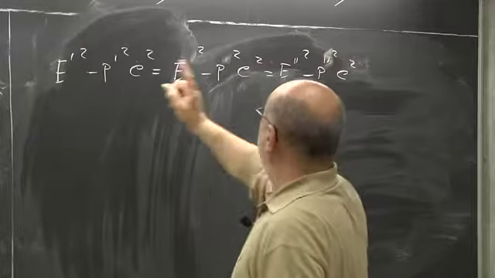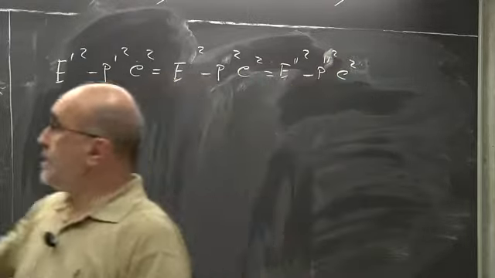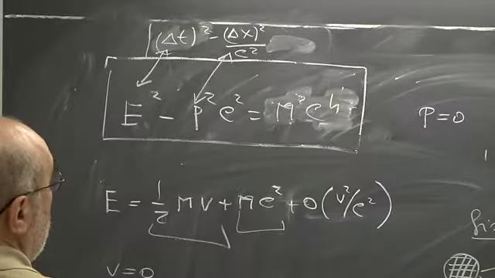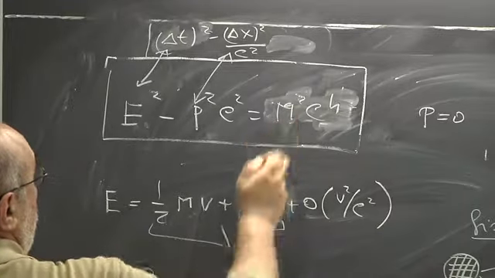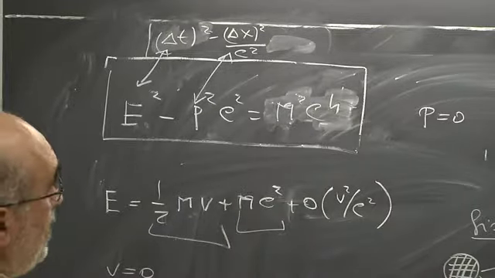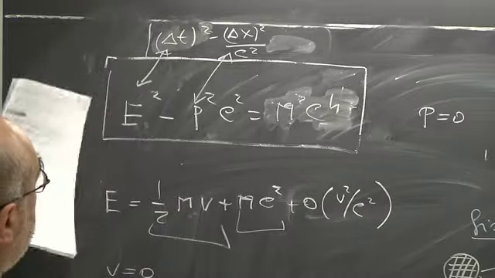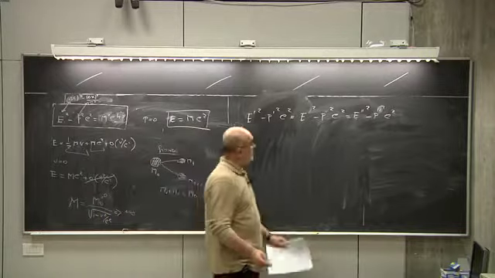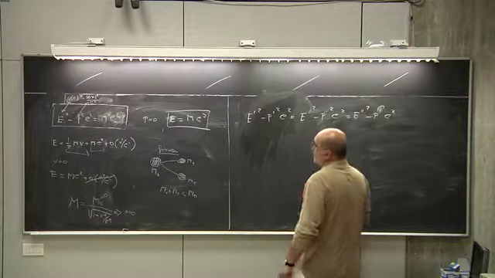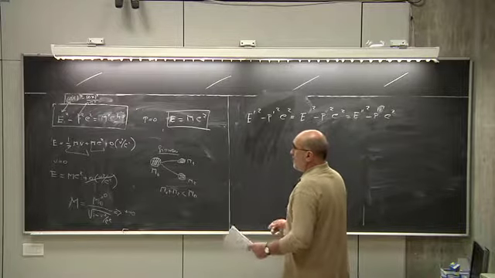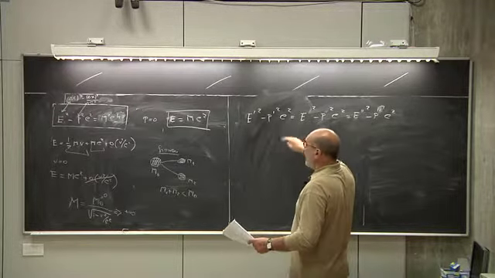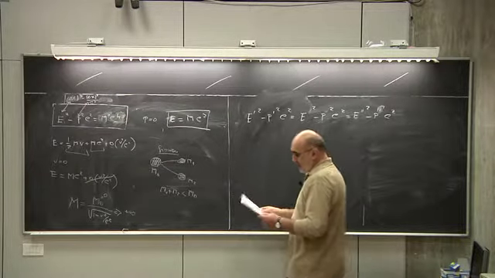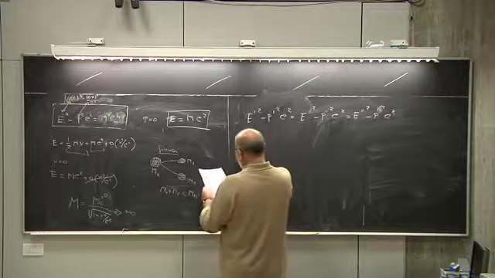This should remain the same in any frame, because these quantities are just numbers, and we know that the velocity of light does not change, and this is the coefficient we gave to the mass of the particle. So this is an invariant quantity like the one above. Then if it is invariant, the EMP should change in a proper manner in order for this to be invariant. So when we go from one frame to another, this should change in a proper manner. And it's easy to see how it changes.